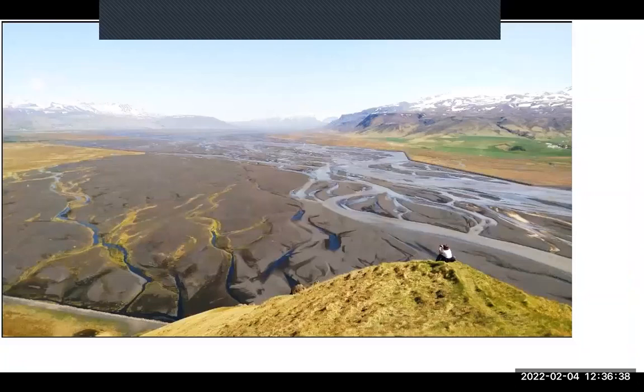This is what this area looks like from above. Some of the landowners have done a good job of building dikes or walls to keep this from spreading. And so there's some gorgeous farmland in southern Iceland around these areas because all the nutrients are there. They grow a lot of hay because they have, of course, sheep and horses and animals to keep up year round. It's a short growing season.